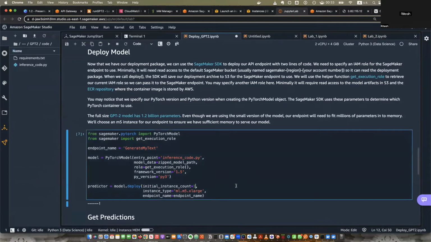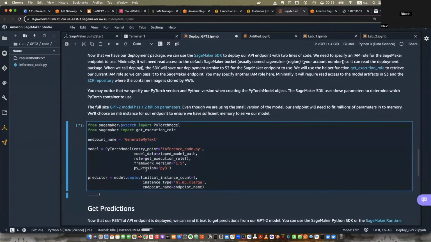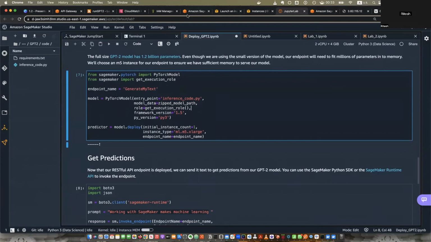If we say 2 here, right, and I execute it, it will create 2 instances, make the same replica of the code on both instances, and it will do the load balancing for us. If we do 10, it will do 10. And here is the instance type, M5, T3, T4, whatever that category is, right? I'm going to leave this as an M5 and leave this as 1 for simplicity. But it's doing that behind the scenes for us, and it's not even visible to us. So if I go here, this cell got executed. I don't need to execute the next cell because that is to test, and we will test outside of this.